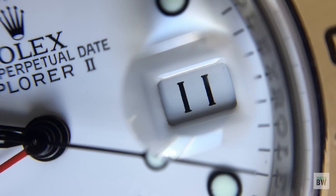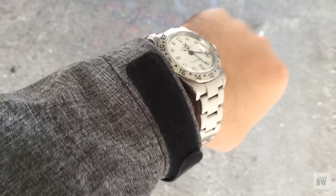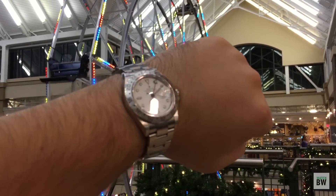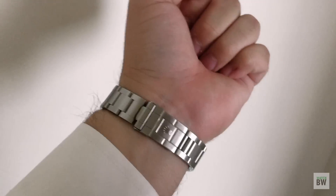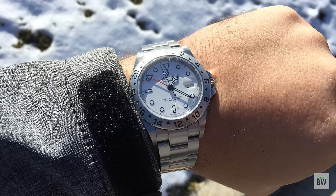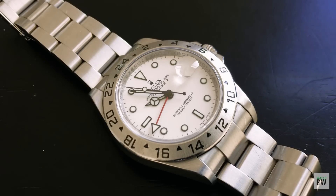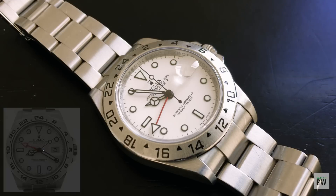Some enthusiasts complain of this smaller 39mm case size, especially those that have larger wrists. I understand that sentiment, and if you like a larger watch I wouldn't recommend this model, but from my experience I do enjoy the traditional size. It feels a little more like a 40 and I find it very comfortable, very practical. I think it looks perfect on my 7.25 inch wrists. I love the thinner proportions of the lugs, the hands, the indices. I do like the new maxi cases and dials, but admittedly there is a bit of magic about these pre-maxi proportions. A lot of Rolex enthusiasts view this as the primo in the aesthetic production.